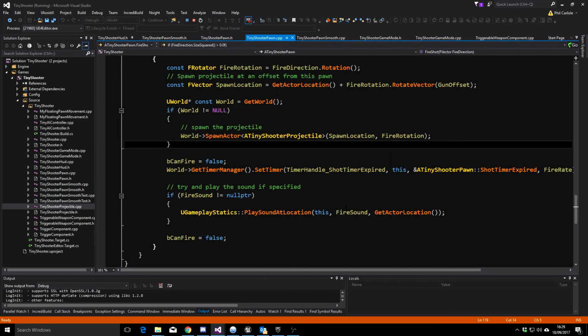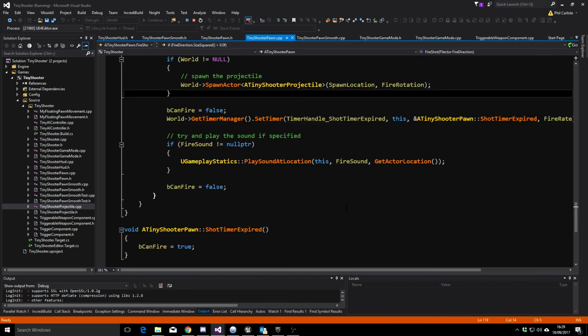It seems complicated, but it's not really. It's just a bunch of functions being called on basic classes. Essentially, it's saying you can't fire again until this timer runs out, and when the timer runs out it calls this function ShotTimerExpired, and ShotTimerExpired just says yes, you can fire again now.